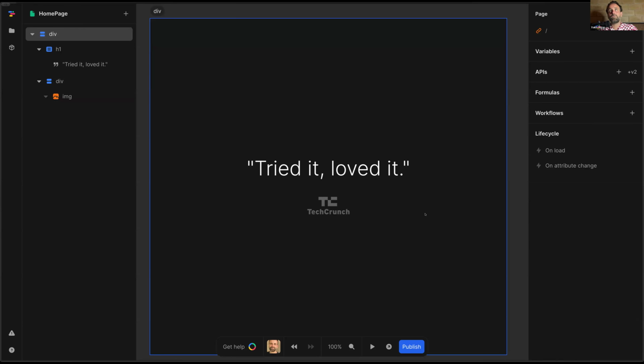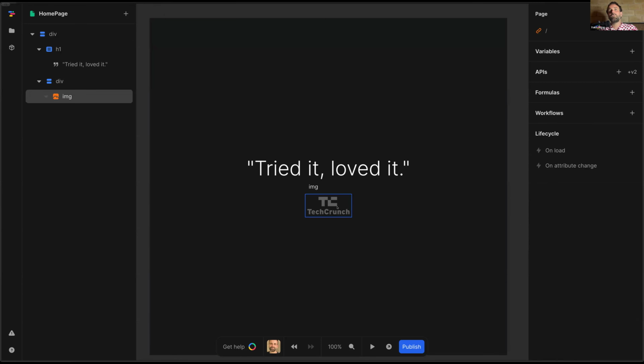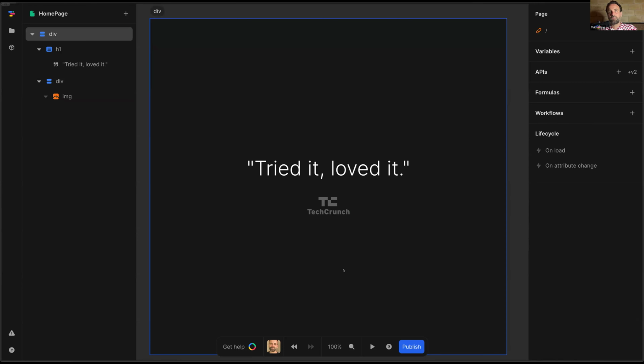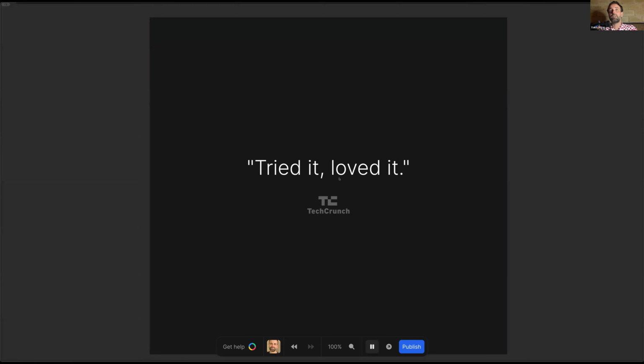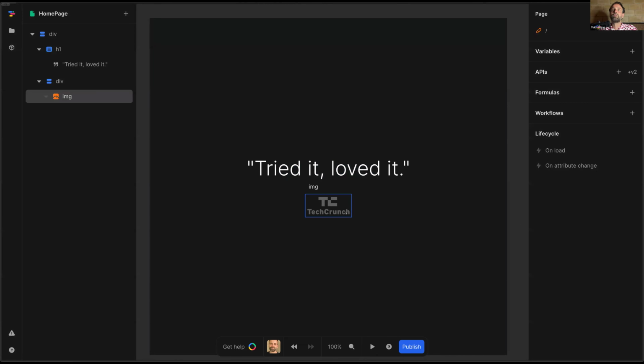So what we want to do now is, when we hover over, I'm just going to go into test mode, click T or this play button down here. And then you can see the website and you can interact with it. Right now, we don't have anything, so nothing happens, right? So I'm going to click T again to go out of test mode. And what we want to do is show an image on hover.